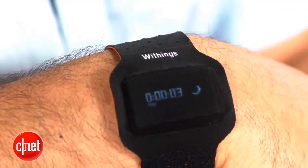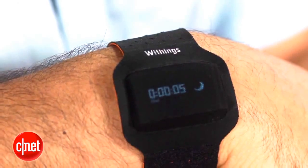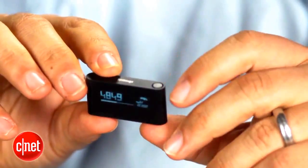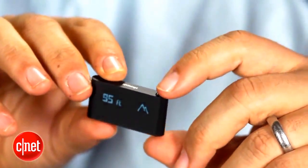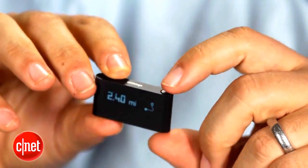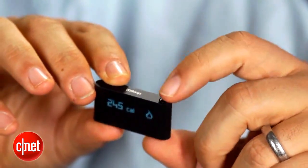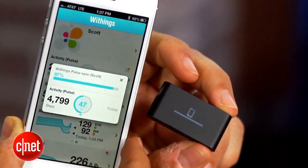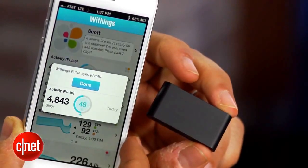Here's why I like using a standalone pedometer: the Withings Pulse has a battery life of about two weeks. After a week and a half I started getting a low battery warning, but it still holds 24 hours of charge even when it seems like it's off, and it stores multiple days worth of information.